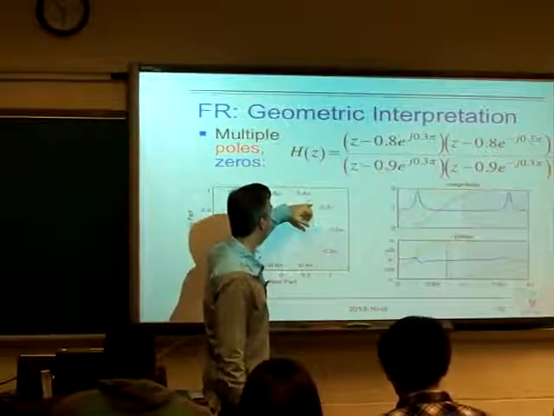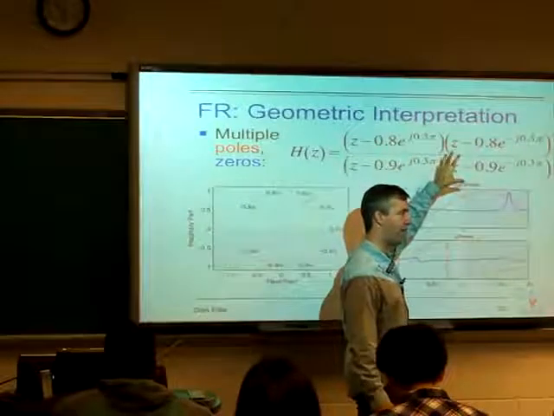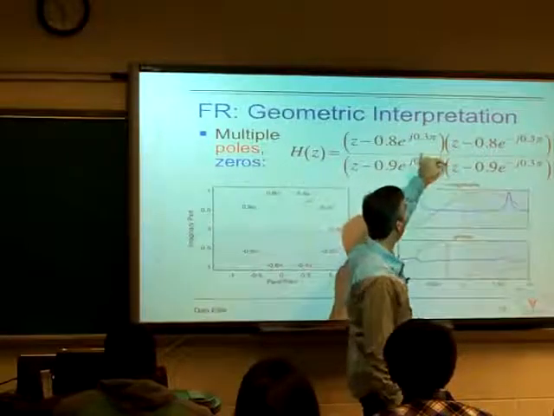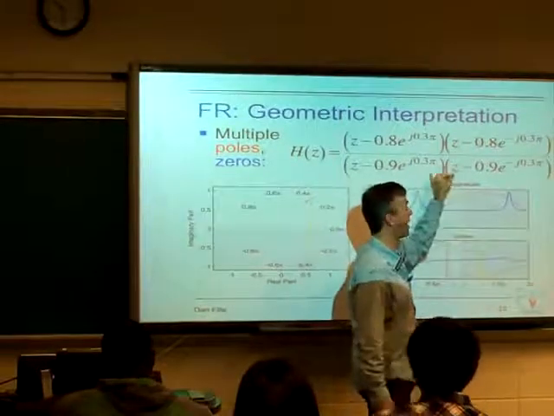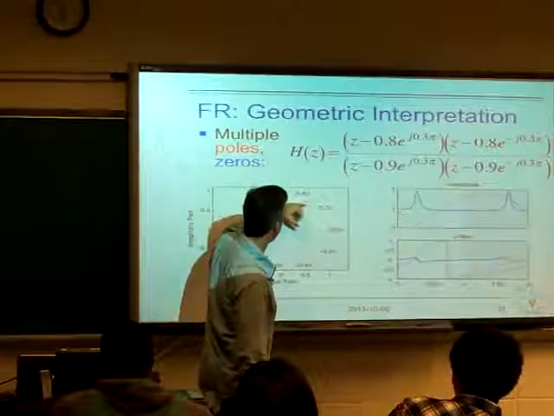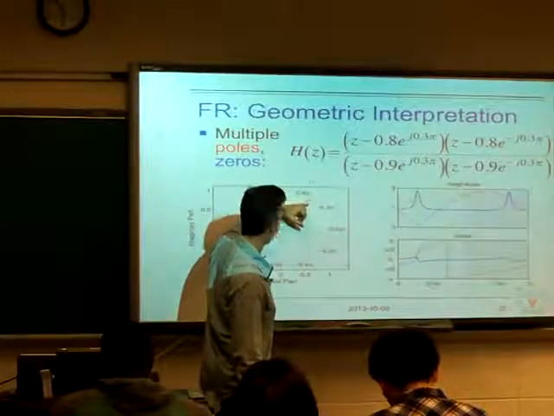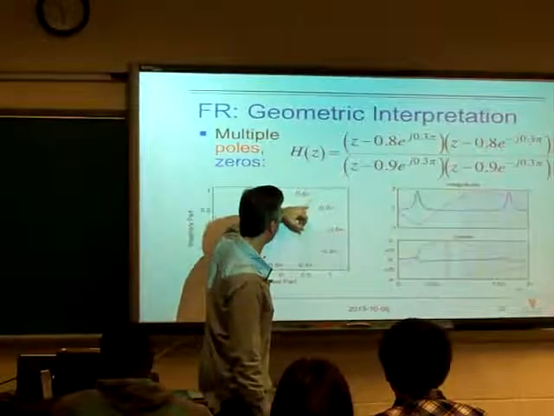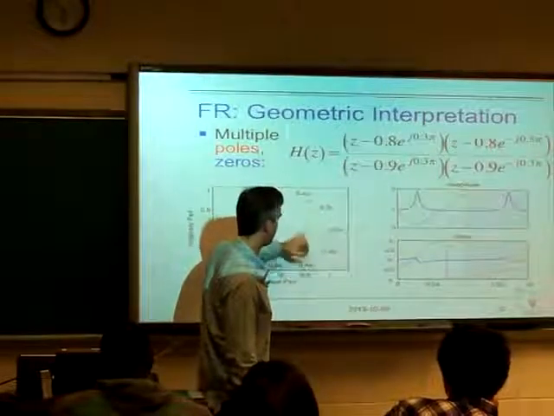But the phase of the individual components, right? The phases all multiply together, or in the phase domain they add up, because the phase is the exponent, e to the j theta. So if we can calculate the phase of each of these terms, we sum up the phases due to these ones and subtract off the phases due to these ones. The phase is just, for this little vector, the angle it makes with 0. So here the phase due to this zero is something like pi on 4. The phase due to this zero is closer to pi on 2. Then the phase due to this pole is a little bit less than pi on 4, which is subtracted off, and this one's a little bit more than that one, which is also subtracted off. So you get these phases.